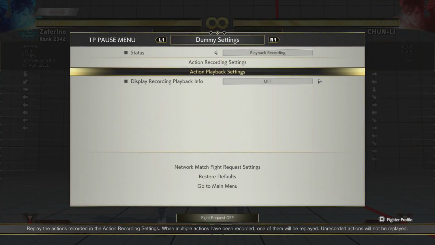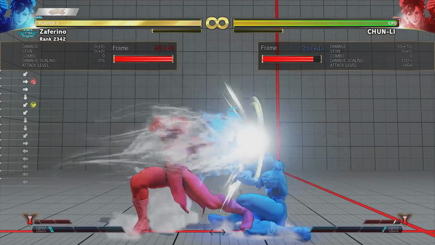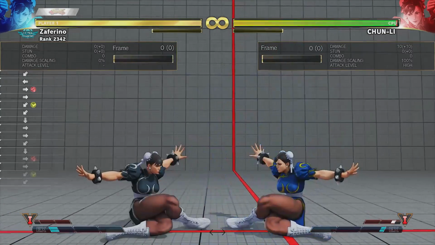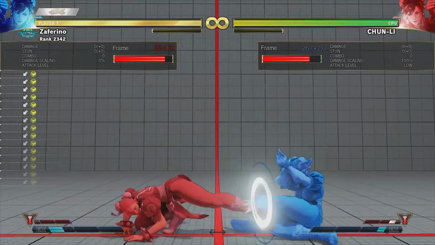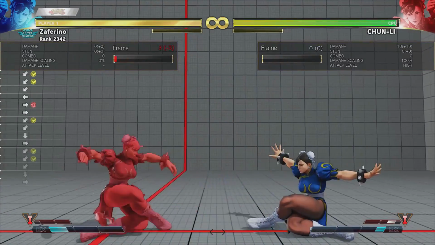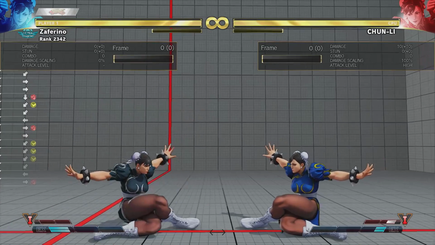Well, let me make her all block. All block crouching. I'm getting a lot more bar because of that, right? So I'm getting the super buildup from my low forward on block and the special cancel. But the thing is, if this whiffs, my special does not come out because I'm trying to OS it.